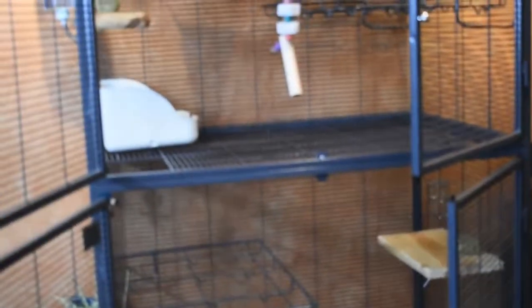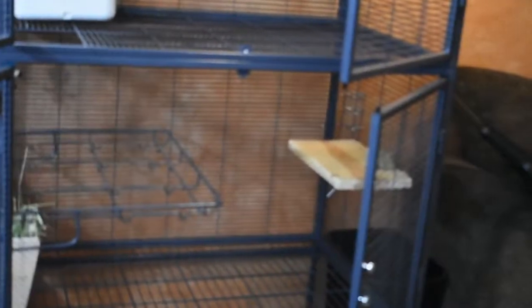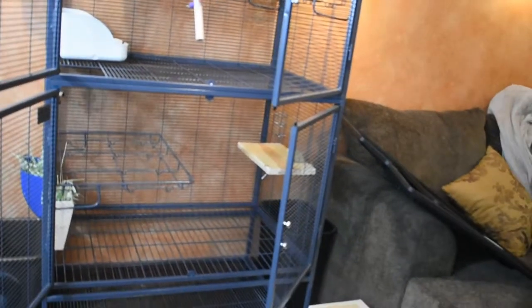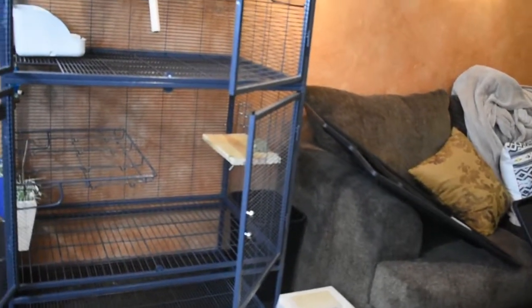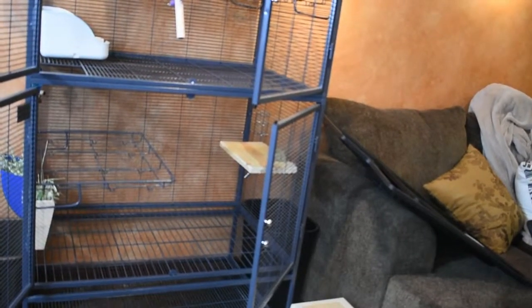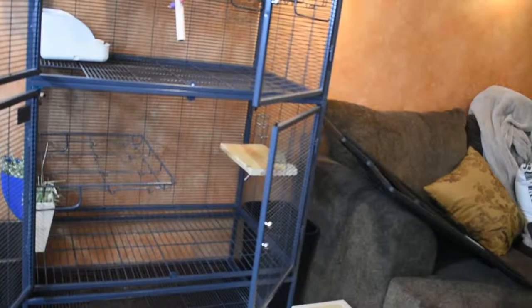But yeah, keep up on your cage cleanings and you don't have to go through this nightmare that I'm going through today, which it's not bad. I don't want to make it sound like it's this big deal to clean the cage thoroughly. If you get behind, it's not. It's easy. It's going to take me about 45 minutes total, minus the drying time for the fleece liners, which if you guys haven't invested in fleece liners, you've got to do that.